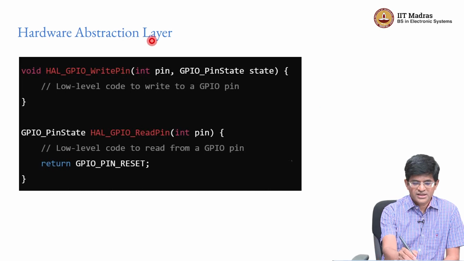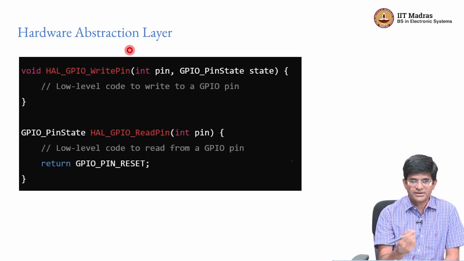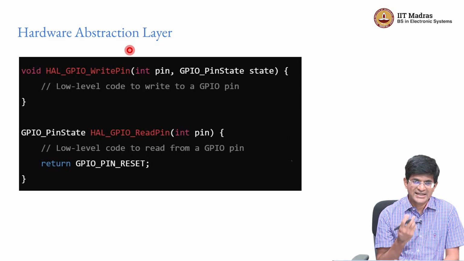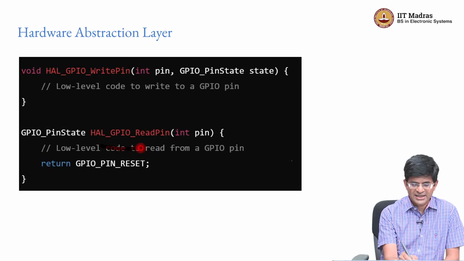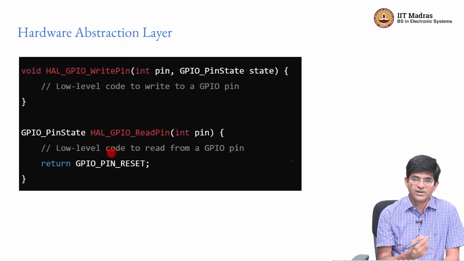So what are the kinds of functions that we have over there? There would be something which basically says, write to a pin, and you would have some kind of low level code that sets the value in a particular address, which in turn goes into a register and causes something to get updated. You could also have something which says read pin, which reads from a particular location and tells you what the value of a pin was. Maybe it's a button that's been pressed or not. So this is at the lowest level, literally right next to the hardware.